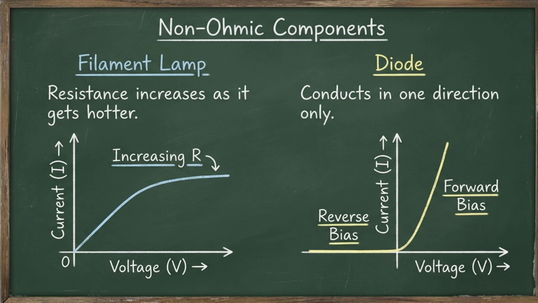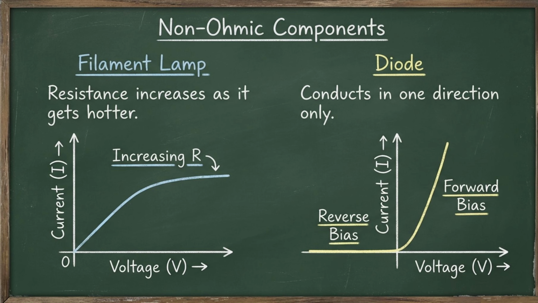And then there's the other weird one on this slide, the diode. This graph is just bizarre. It's flat at 0 on the left, and then it suddenly shoots straight up on the right. The diode is the one-way valve, or the check valve of electronics. The slide says it conducts in one direction only. So if you try to push current backwards, what the graph calls reverse bias, it just says no. Zero flow. Infinite resistance. It blocks the traffic completely.